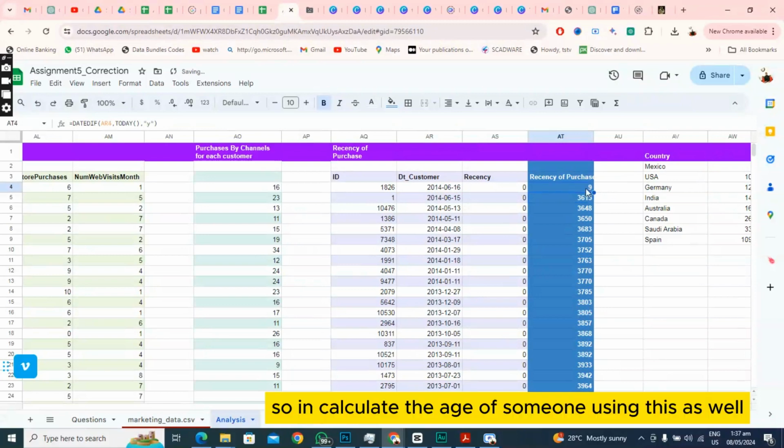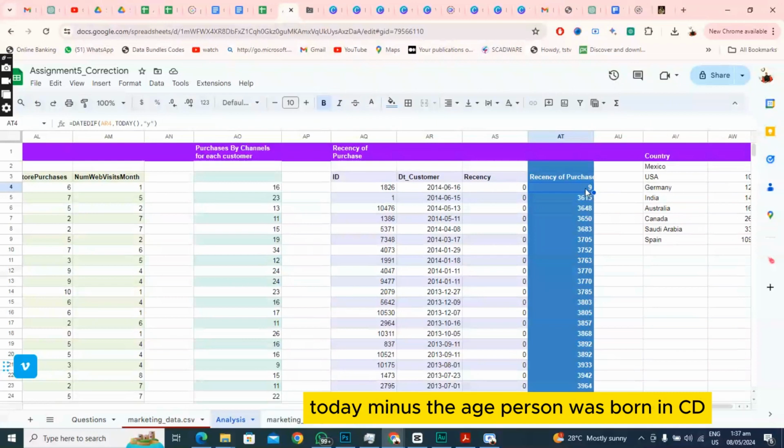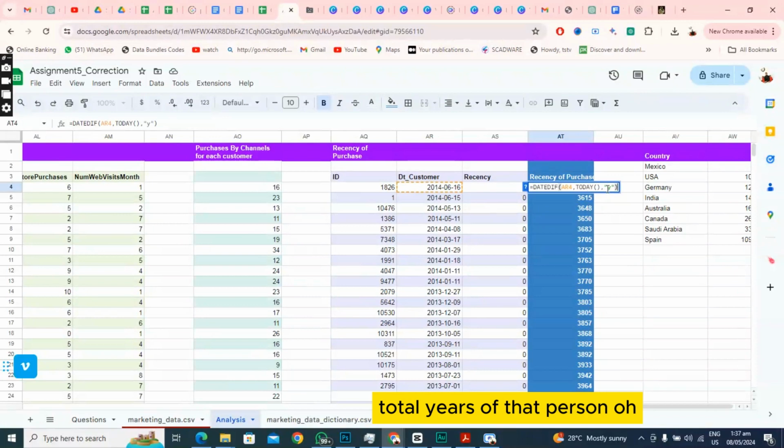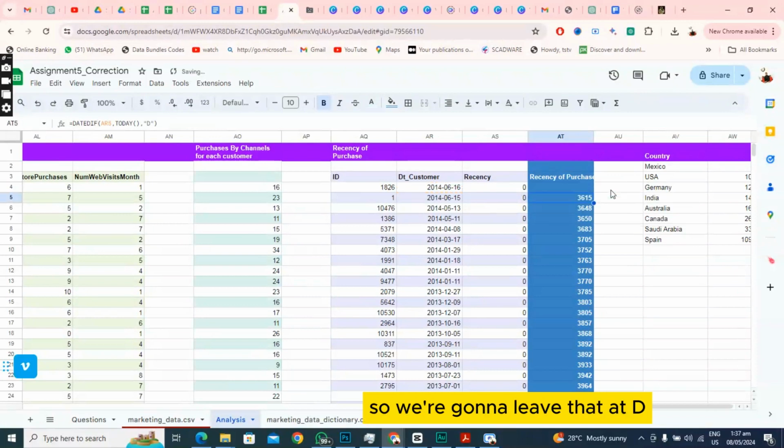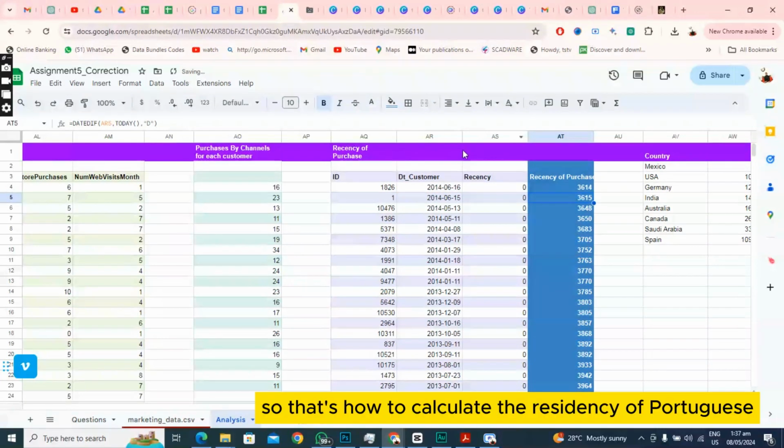So you can calculate the age of someone using this as well. Today minus the date the person was born gives you the total years of that person. But we're looking for it in days, so we're going to leave that at D. So that's how to calculate the recency of purchase.